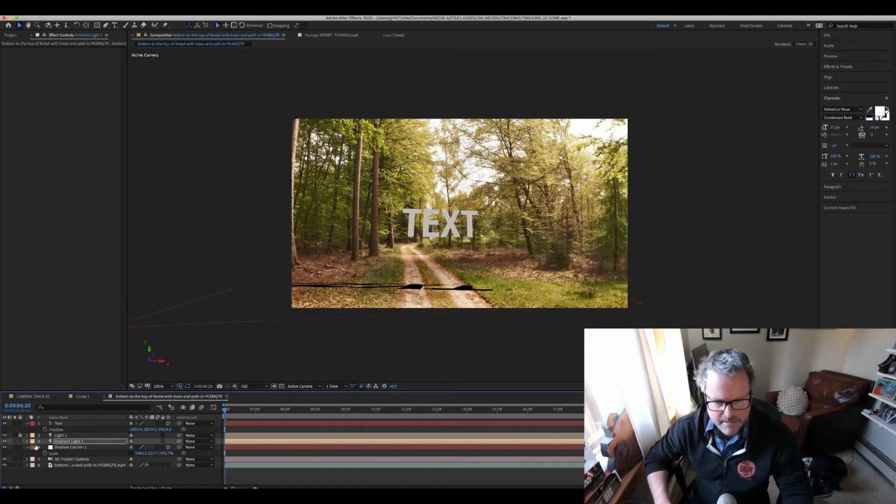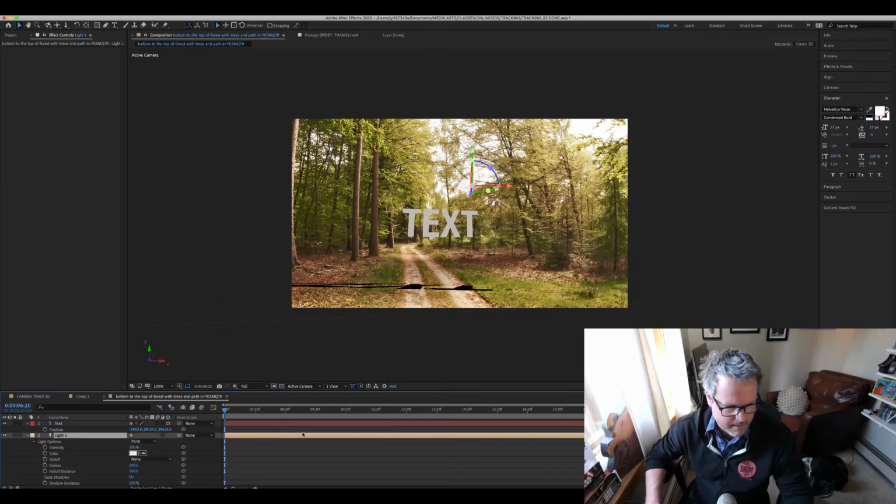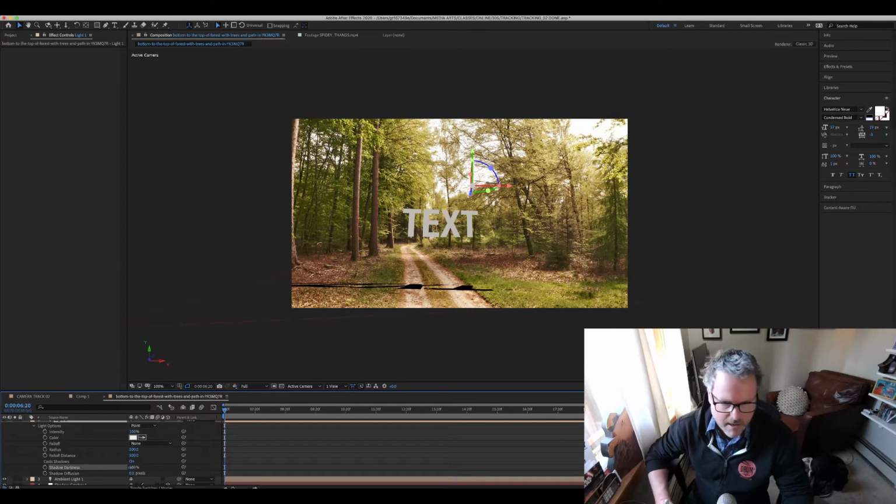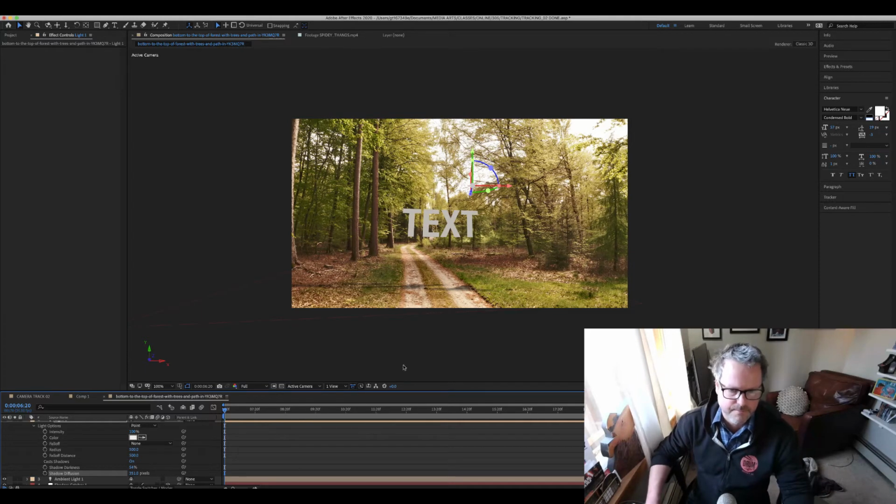But the other problem is that the shadow itself looks like garbage. It's too dark and it's too sharp. So the light that is creating the shadow has attributes for my shadow darkness and shadow diffusion. So I'm going to take shadow darkness down. So now I'm starting to feel a little more natural. And then I'm going to take that diffusion and just really pump it up so that it's softer because it's got distance from the ground. So it's not going to have real sharp edges.